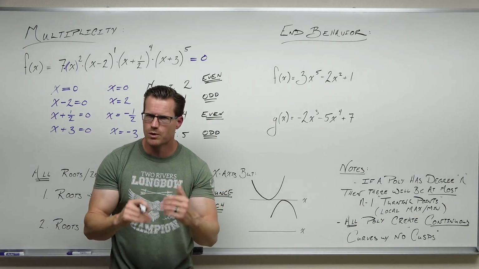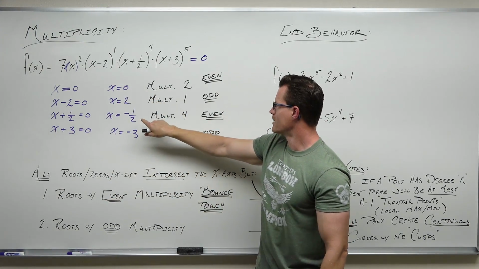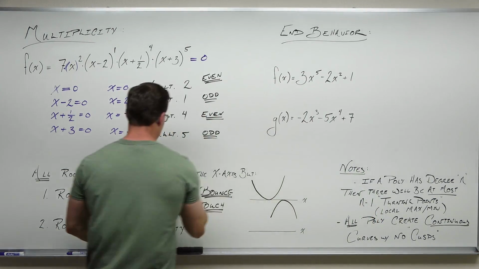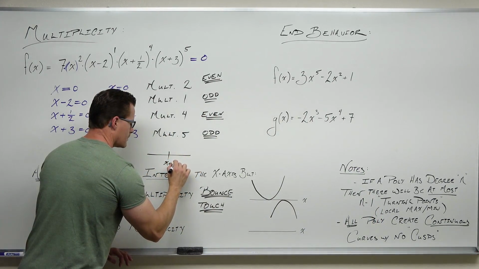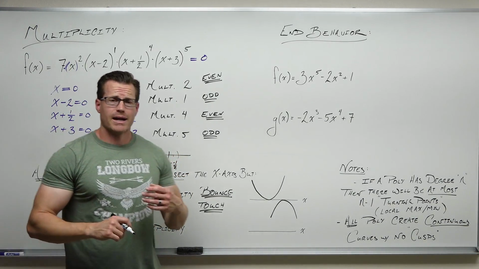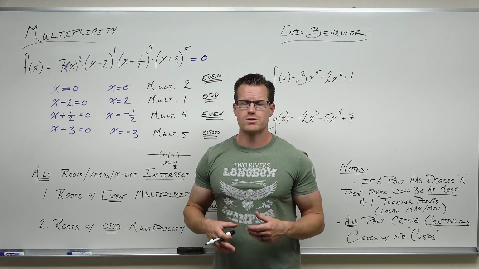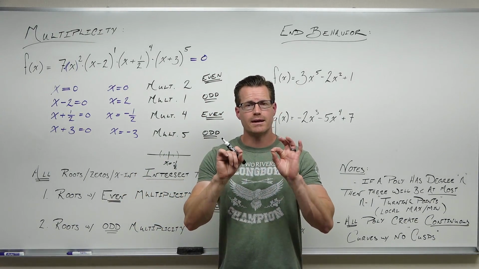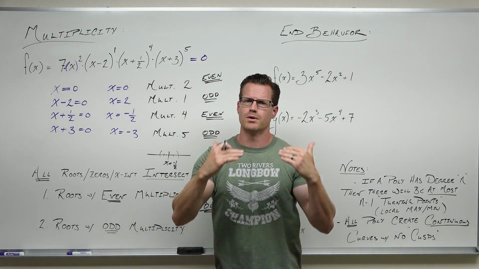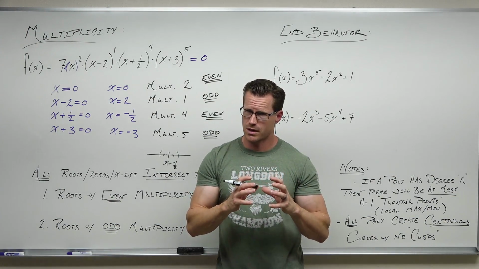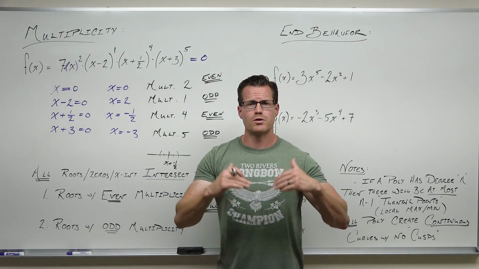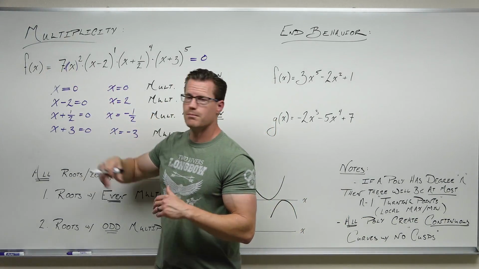So for even multiplicity, around these zeros, x equals 0 and around x equals negative 1/2, if I take something a little bit to the left of that, just a little bit over here, little neighborhood, or a little bit over here, little neighborhood, and I plug that in. And then I say, okay, take that value, subtract 1/2, and then square it. Around that neighborhood, you're going to get the same sign of output, either both positive or both negative. It's not quite symmetry, so I hope you're hearing this. It's not exact symmetry around that, but it will at least have the same sign. Either both positive, or if I put a negative in front of this, both negative.